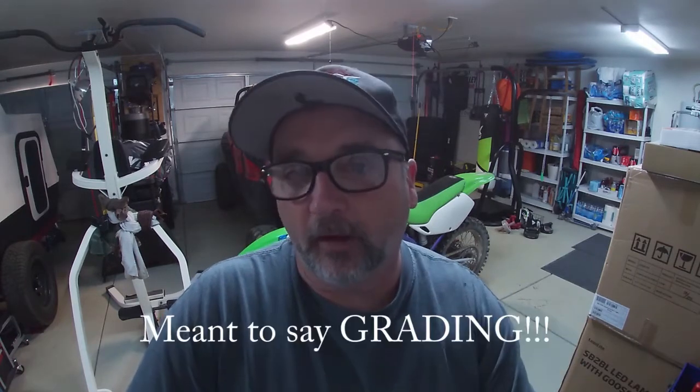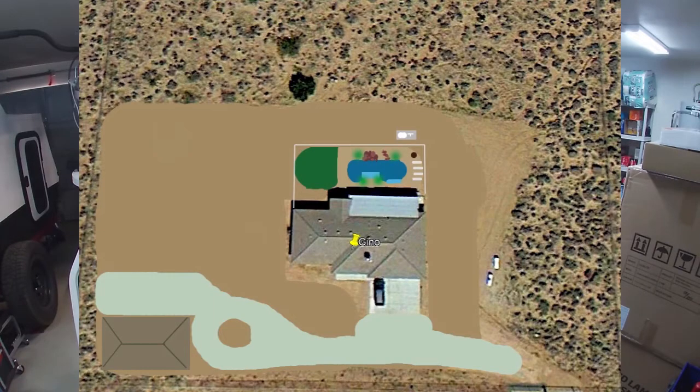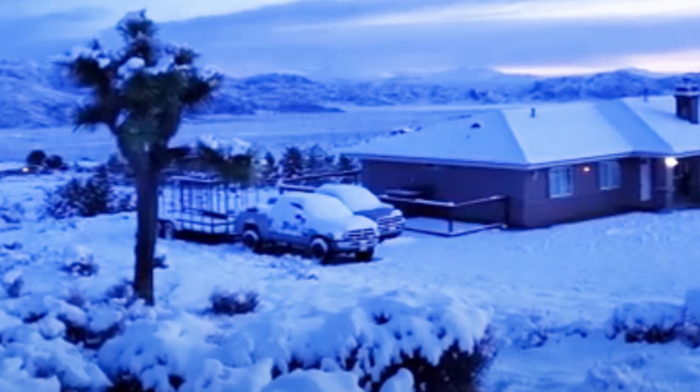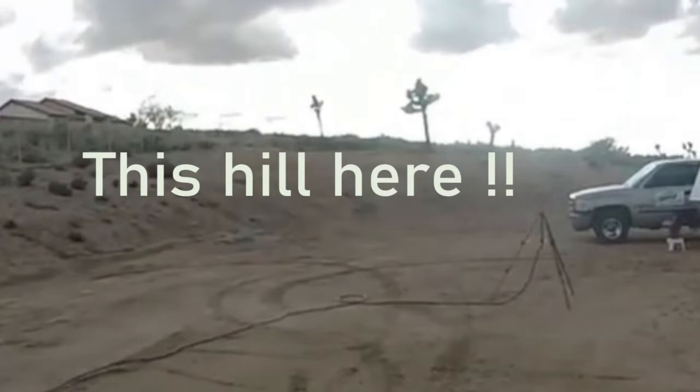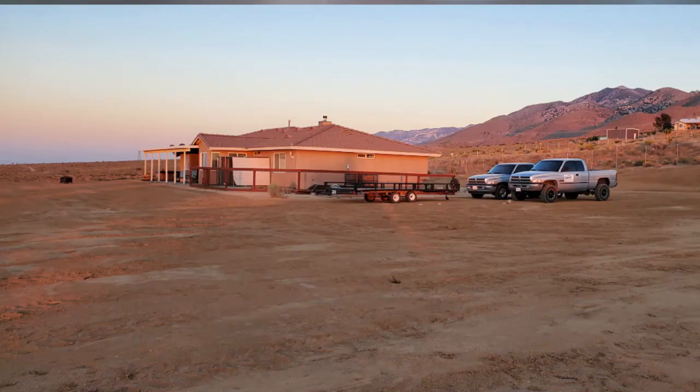And the first thing that I had to get done was some grading, because I couldn't lay any kind of sprinklers or landscape or running water to areas where I wanted to have trees on the property until the big landscaping job was done. And so what we wanted to do is basically, if you look at this picture, we wanted to take the dirt from the west side of our property that was still a slope that you would see me during the snow video. I walked up that slope with our dogs, and then the rabbit bounced out of that bush and stuff. Well, that slope is now basically gone. And these guys moved that dirt all the way around to the back of the house. It basically made our pad probably 2.5 times bigger than what it was.